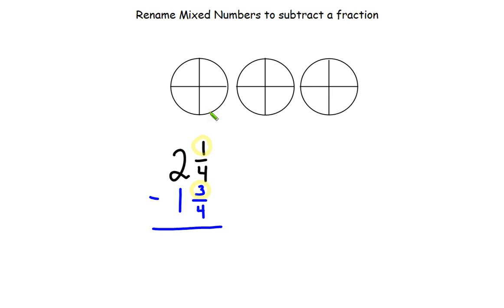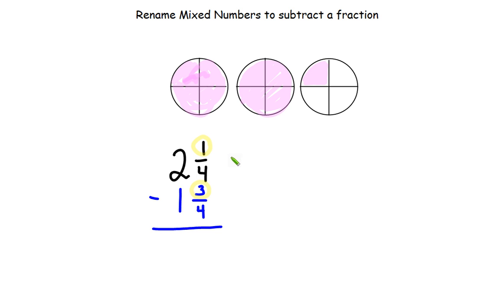I'm going to go ahead and shade in the stuff that's represented by the 2 wholes. And that's actually the full circle over here. This is 1 whole. I'll go ahead and shade in the whole thing. And the whole second circle. And for the third whole, I'm only going to shade in one of the fourths because I only have 1 out of the 4 parts shaded in. So I'll go ahead and shade in just 1/4 of that.